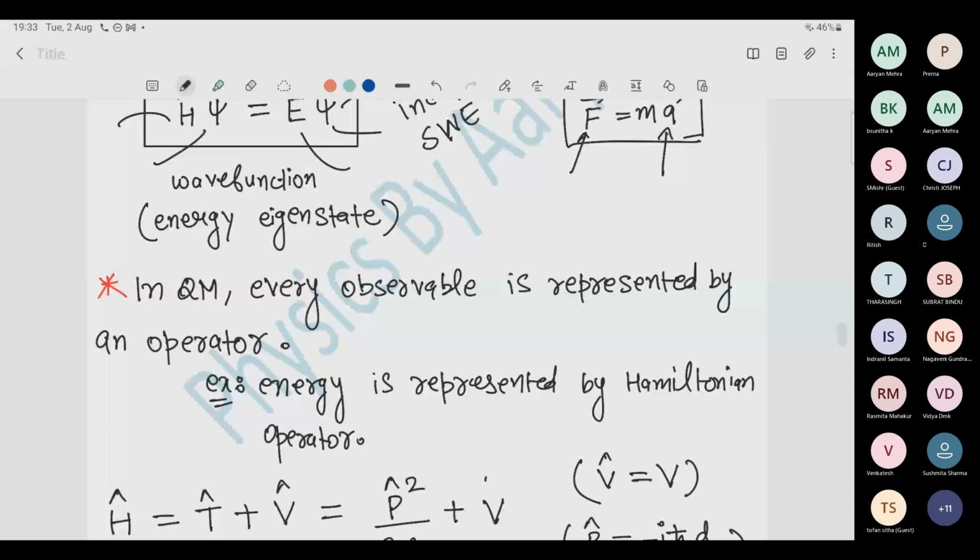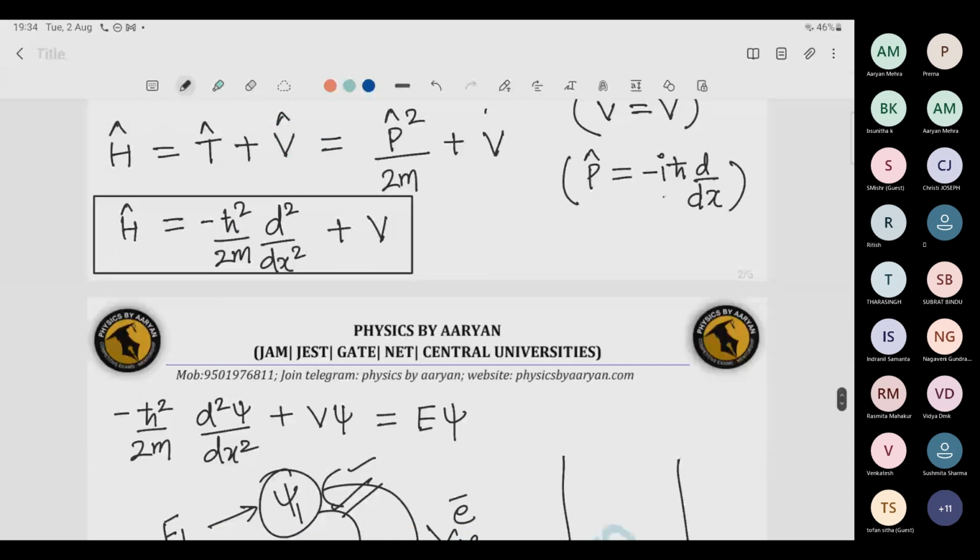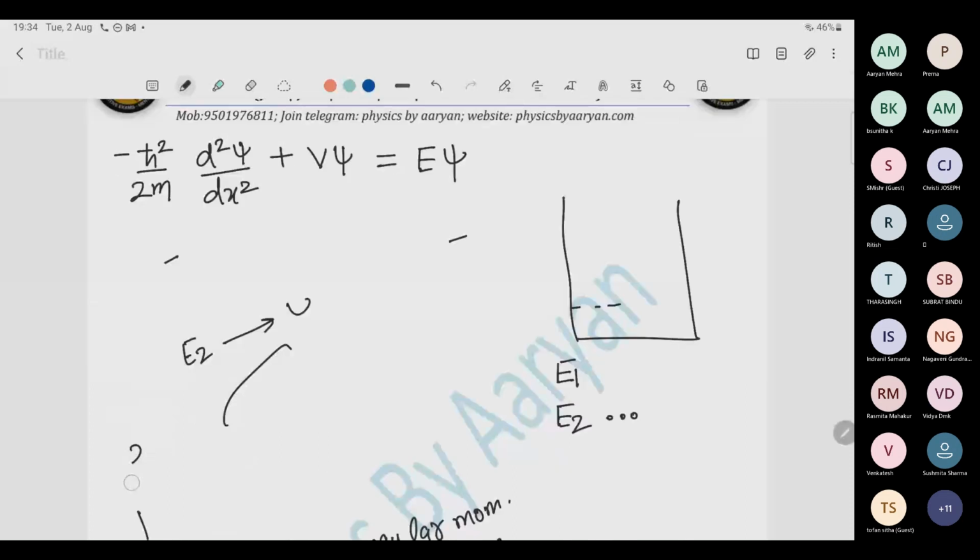And what is the momentum operator? It is minus iota h cut d by dx. Very simple thing. And through this, we were able to define the energy operator, which we also called the Hamiltonian. So we know the Hamiltonian now. So with all this quantum mechanical explanation, now it's a good time that we find the energy eigenstates.